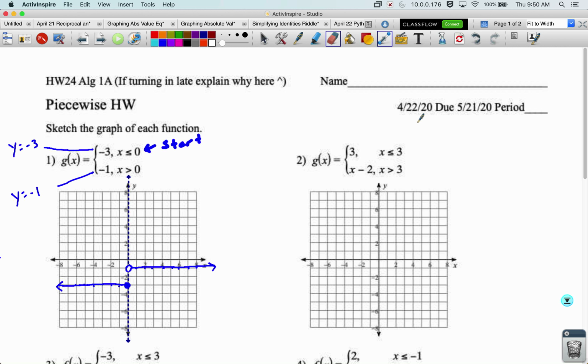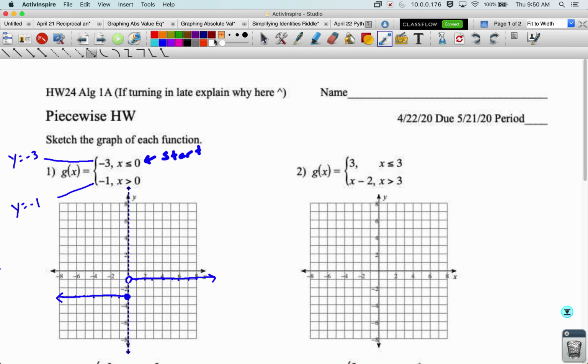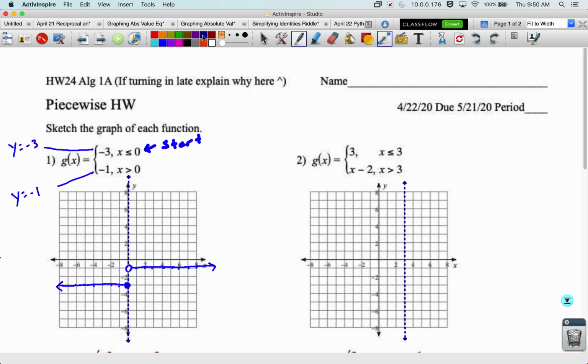All right, let's try number 2. So where's my boundary value? Well, it's right at 3, so I want a vertical dotted line that hits the x-axis at 3. There we go, that's the boundary. We're going to switch from being on one line to the other. Now I want to graph that top equation. I'm going to rewrite that as y equals 3. So it's going to be a horizontal dotted line at 3.